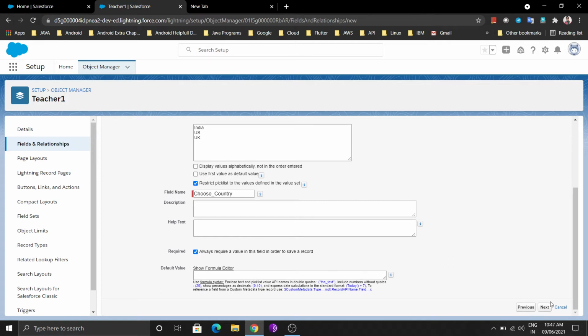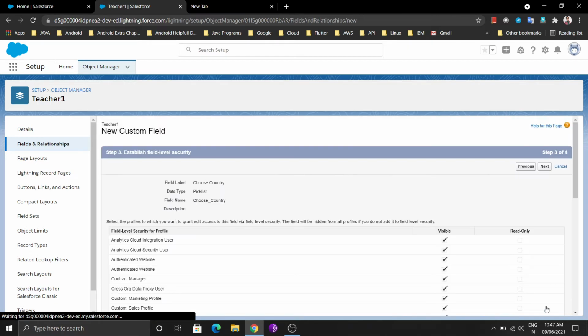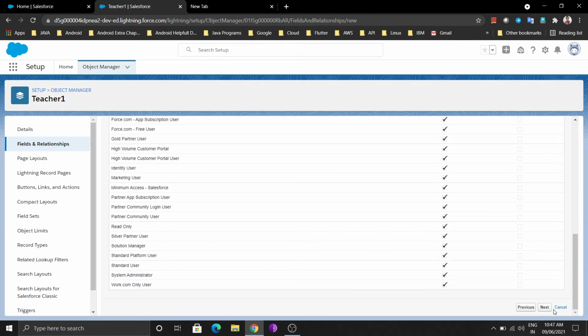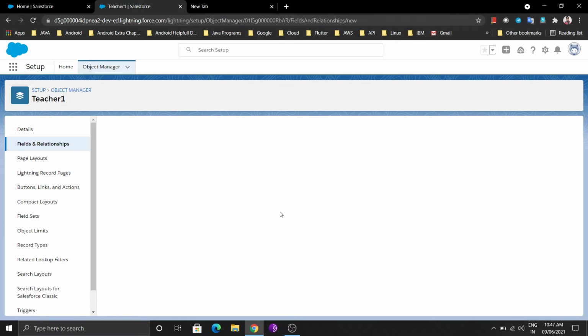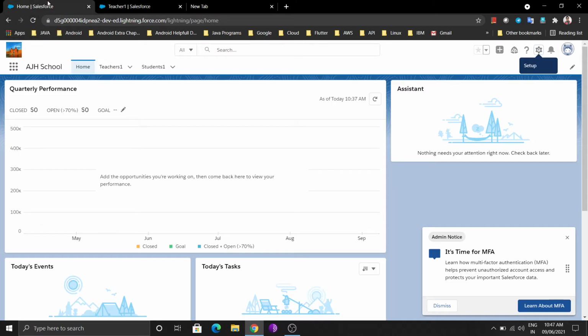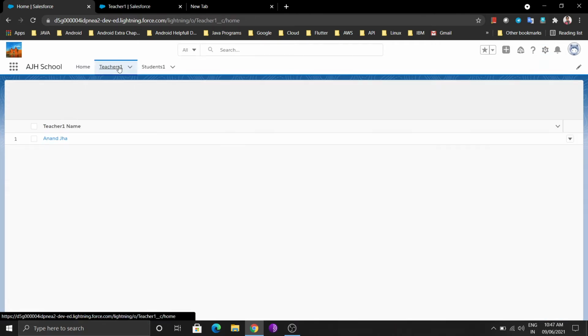So just check this here and click on next. Clicking next here, and our quick list value is ready as a select country name in teachers object. So for that we just come here and click on teacher, and you will see that fields here available. When you are going to create new teacher value, you will get that easily here.